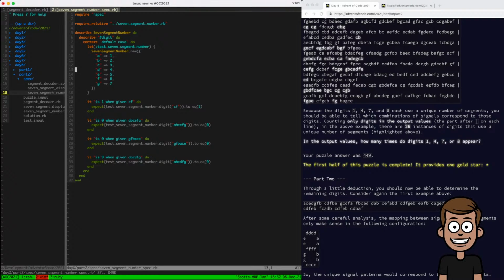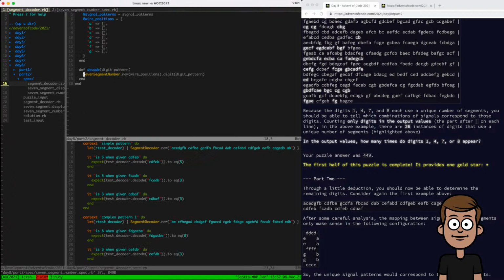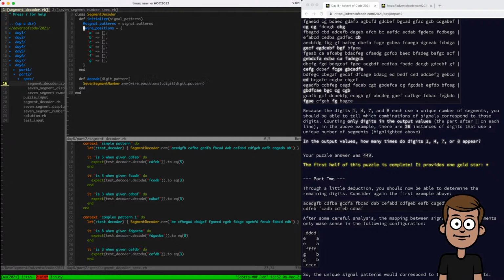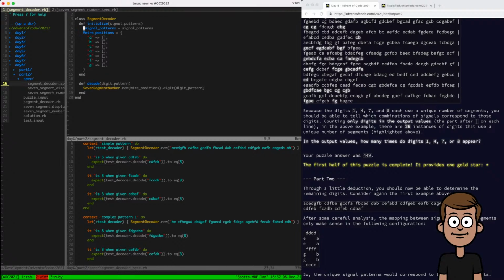and then get the digit. But the thing about this is that I've got an array. I'm going to use an array to figure out what can go there.